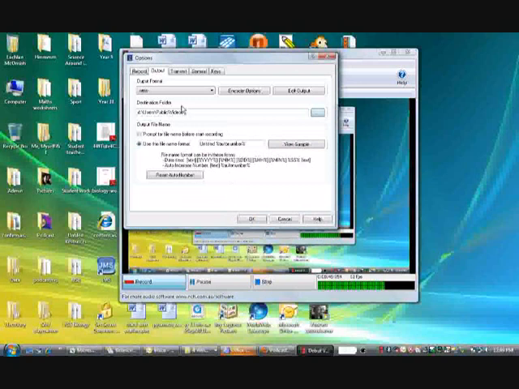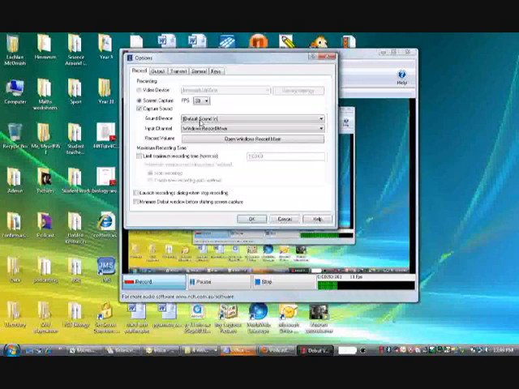So the other thing that you'll need to do is go into Record and make sure you've got Capture Sound, so they've got default sound in, and you also want to make sure that there should be an option here which says Front Mic, and that's what you'll want to select. If that doesn't work, you can always select Windows Record Mixer, and you'll be able to see if that works.